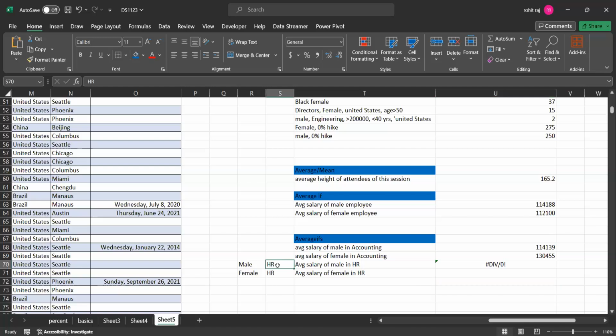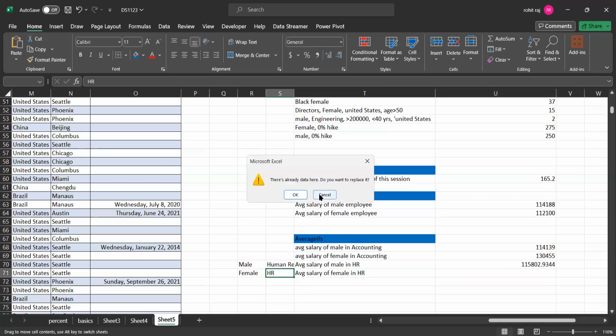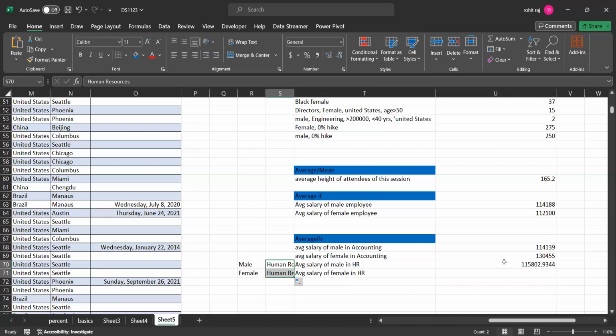It's counting the total number of HRs as 0 because the name of the department is not HR department, but it is human resources, right? Human resources, same goes here. Human resources, right? The human resources department, and this is the value, which is the average salary, right?